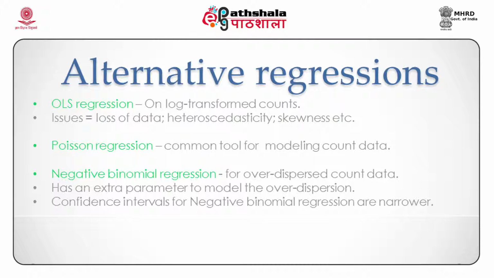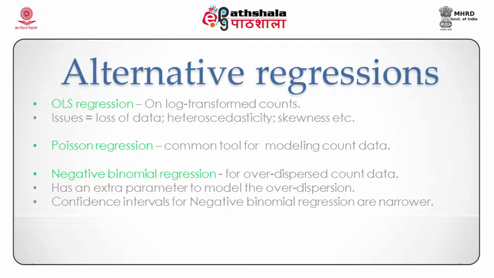Negative binomial regression is also applied to count data. However, it is generally applied in the situation where we know that we have over-dispersed count data. By over-dispersion, I mean that the variances tend to be larger than the counts. There are several alternative ways to tackle this. One is quasi-regression, which we shall visit in a subsequent module, but a simpler alternative could be negative binomial regression.